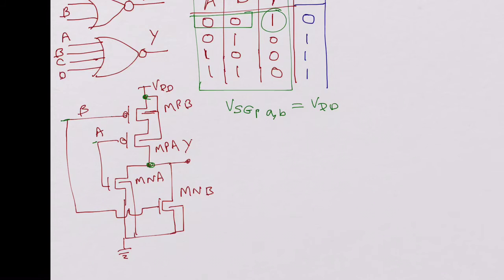Now let's look at when any of the input is high. When either A or B is high, one of these two PMOS devices is off. You have no path between VDD and the output - the path between VDD and the output is cut off. There is no path between VDD and the output if one of the devices is off.